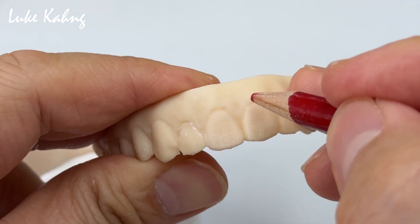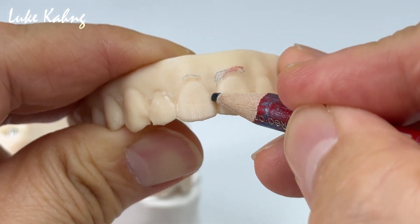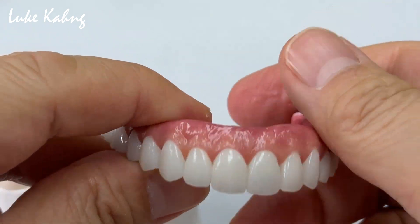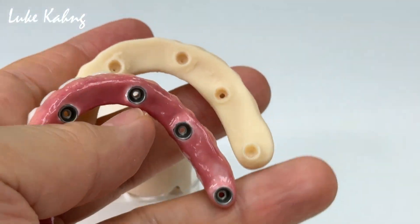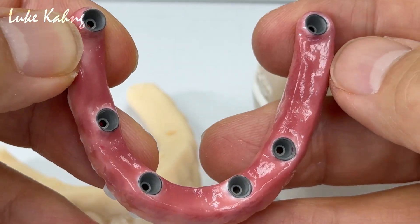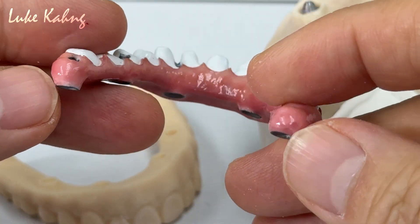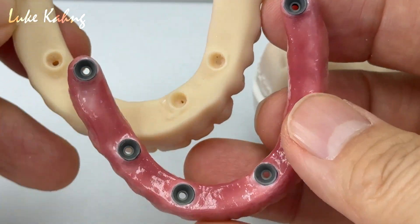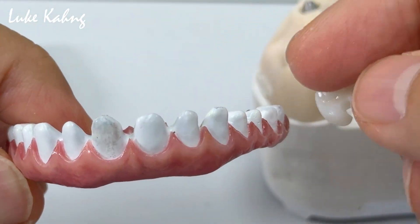It's a little bit more longer, which is no problem, so I can add it here. And then I can get better aesthetics from the central and lateral. So this is the final work. It's extremely thin compared to this. That's the final — beautiful case. I have to take it out from the model. That's the issue, which is long span — it's a little thin here. If I make the zirconia, then we'll get type A failure for sure from here. But this one is chrome cover underneath. They made the ceramic. And look at this compared to this — it's much thinner, thinner, thinner. And then also fabricated monolithic restorations.